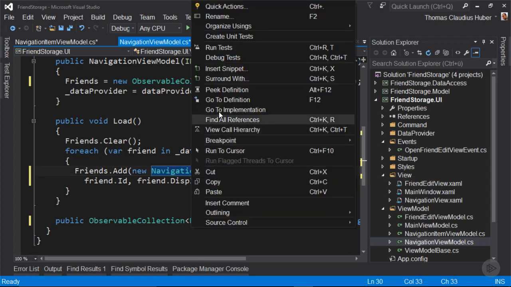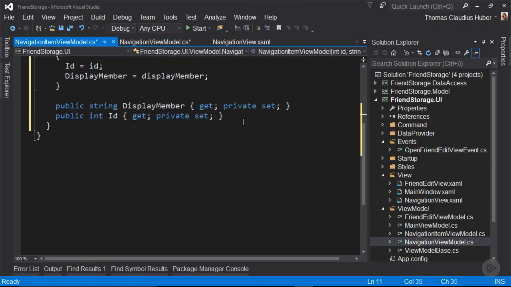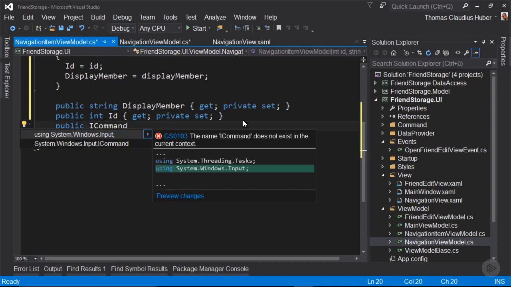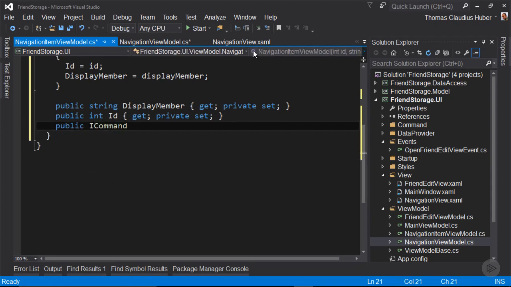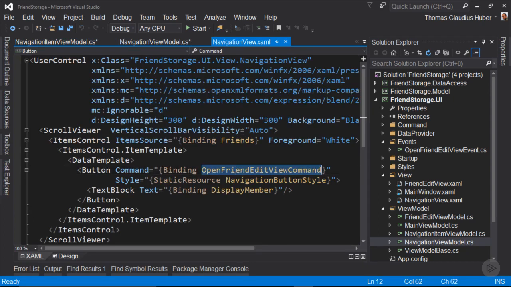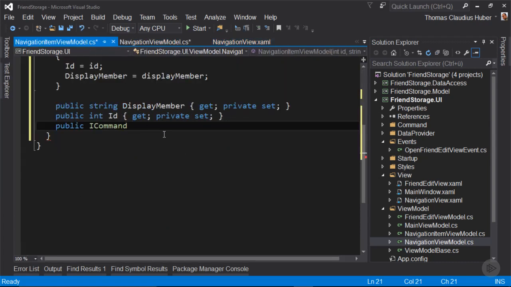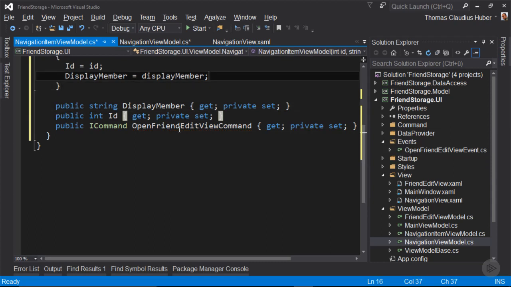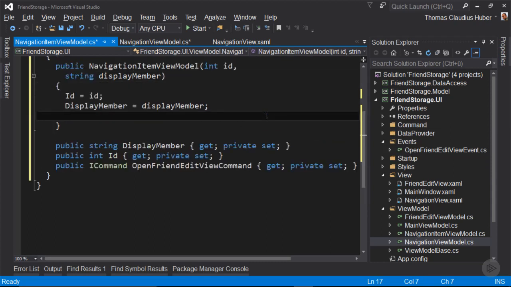Now let's go to that class, and here we can define an additional property of type ICommand, and we use exactly the name that is used here in the binding in the data template, OpenFriendEditViewCommand. Okay. And now we just initialize that command in the constructor.